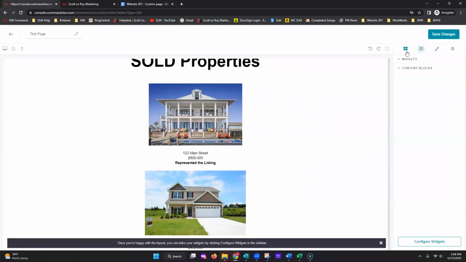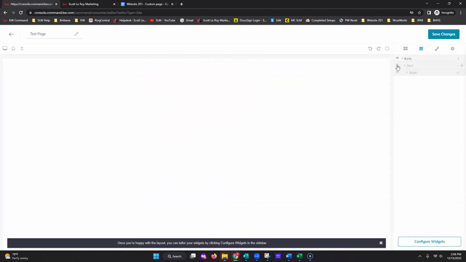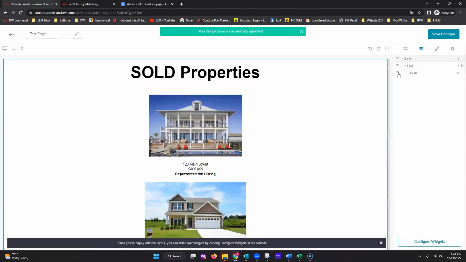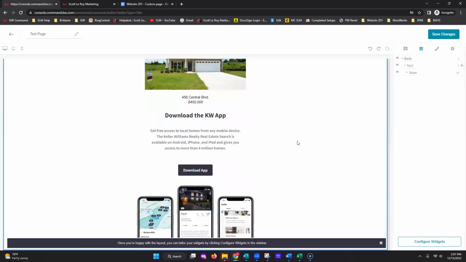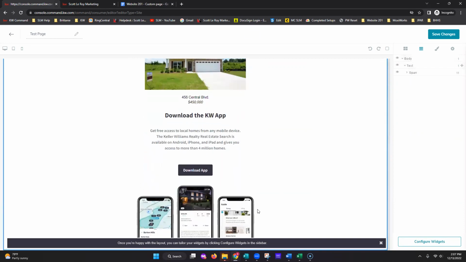And then I can go ahead, as far as these options go, we do have tip videos that go over each item of these. So if you guys need additional help on this, just let us know. But as far as this section goes, we do have access to hide certain things as well. Generally, once your mobile app widget is added, you can also hide the information, which is kind of neat. If you want to hide the widget specifically, you can come in here and hide just the mobile app widget. In other words, your text and everything is going to show up, but you'll be able to hide the additional information at the bottom.